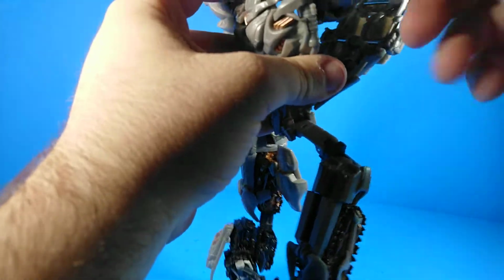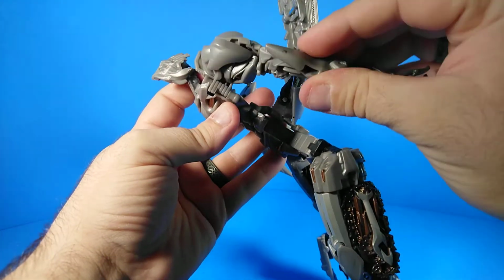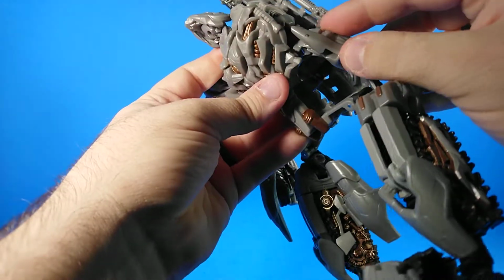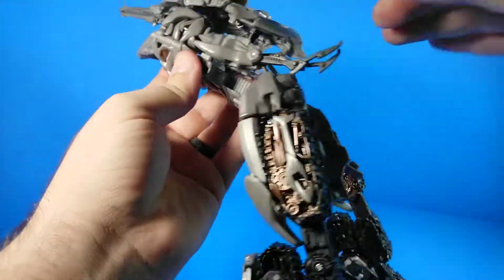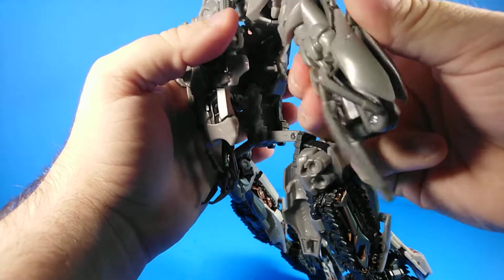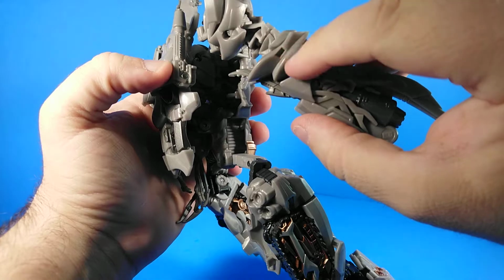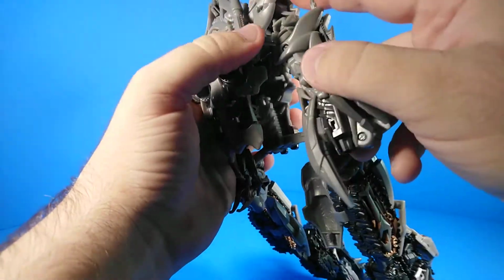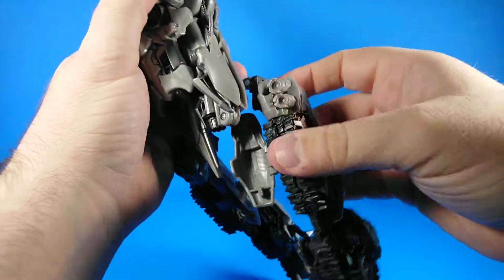Then we're going to take this arm here. There's a tab right here. You don't really notice it because it looks like the rest of the stuff. And that's going to fit into a slot right here, like so. And then, similarly, this one here, let me see if I can find the tab on that. It's this slot right here, and the tab is right in here. So we're going to take that, rotate that in, just kind of park that in that slot there.